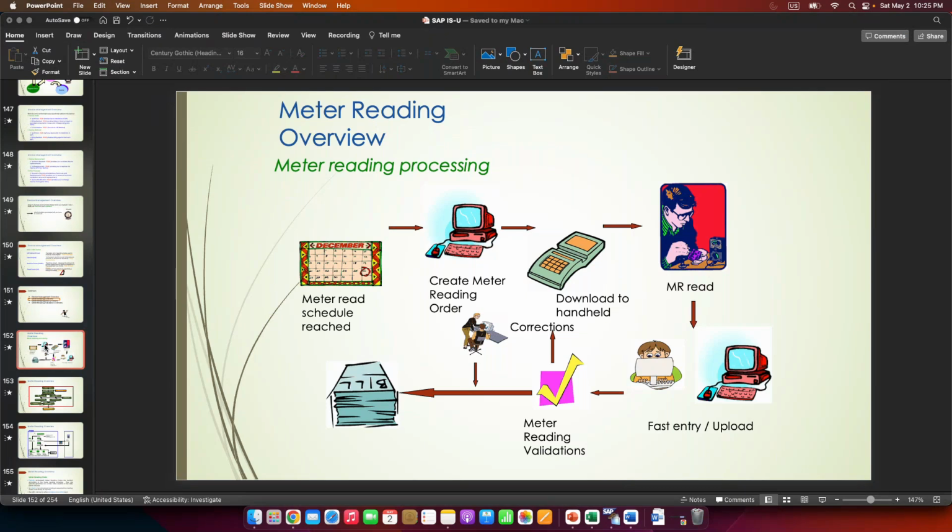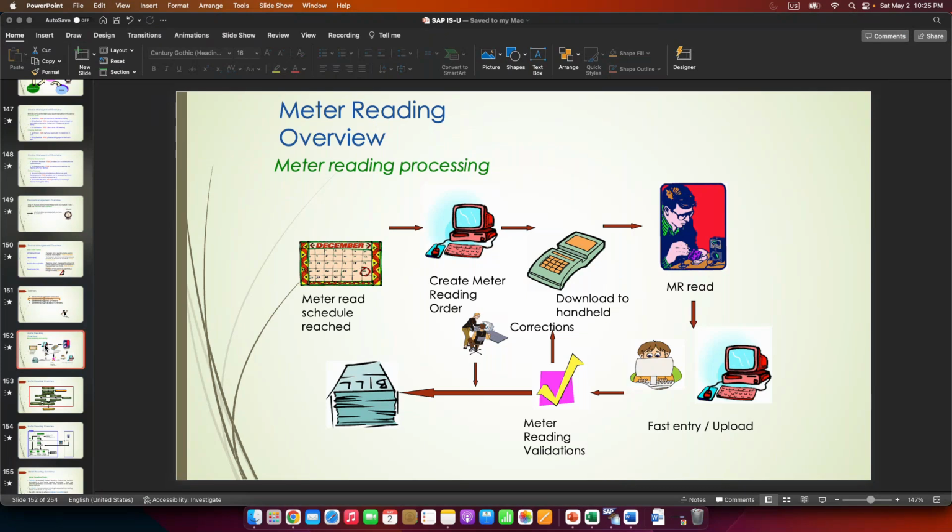Now here, let me take a break here. Let me put a pause. If it is analog meters or traditional meters or grandfather meters, a meter reader has to visit the property in person to collect the meter read, right?